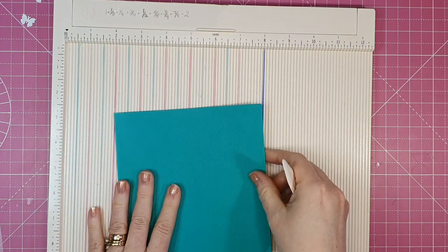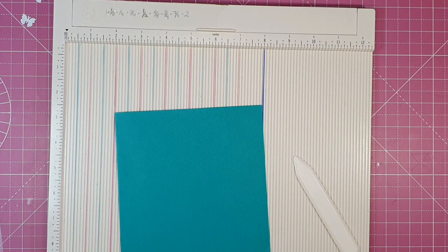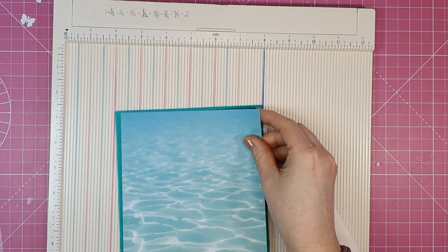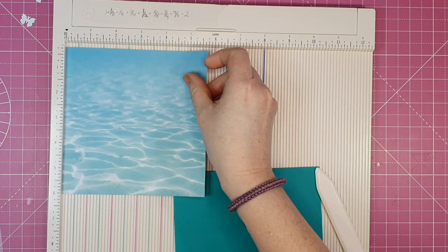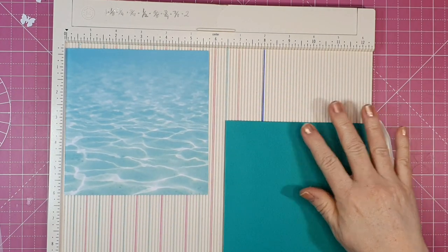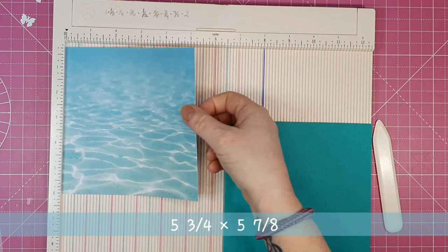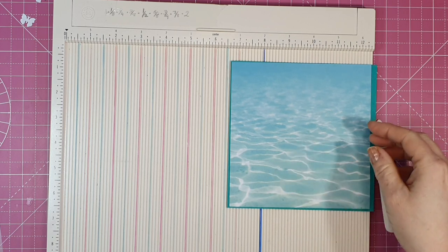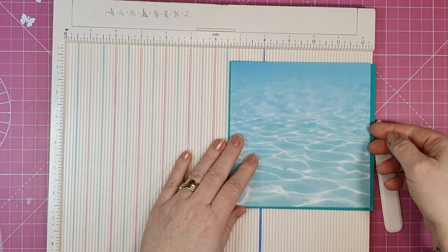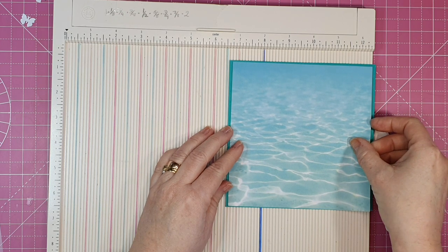Perfect. Lovely. I love the color of this paper as well. Okay, next I'm going to take some of the patterned paper from the kit. Now I've cut this down to size, and it's going to measure 5 3/4 by 5 7/8. And the reason for that is I want there to be less of a border at the top and bottom than there is on each side. And I'm happy with that then.